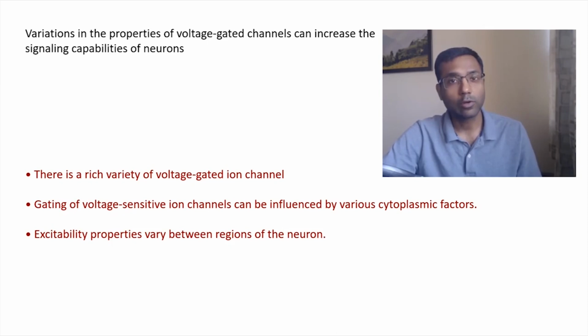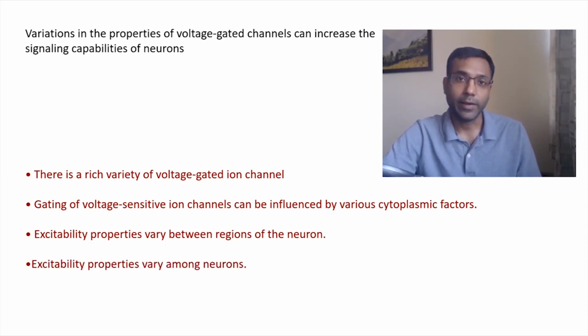We have also not discussed the differences that may be there in different branches of a neuron. So the number of channels that are present, or the variety of channels that are present, might differ in different parts of a neuron. That might allow those parts to perform slightly different functions. And finally, there may be quite a bit of variety among neurons. So some neurons may express certain types of channels while other neurons express other types of channels. And that might result in some differences among the neurons.